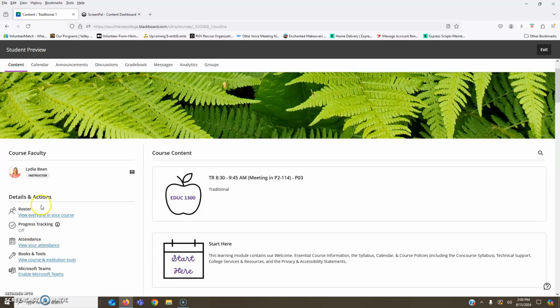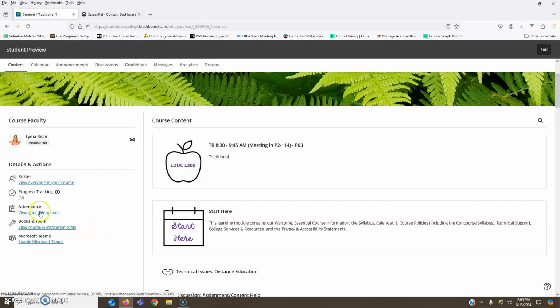Okay, down the left-hand side corner here, yes, you can see the roster to see who is in your course, but the most important section is attendance. I do mark attendance for your daily attendance in the course, depending if you have a Monday, Wednesday, or a Tuesday, Thursday class. So you do need to be attending class. Pay attention to the rules in the syllabus, but you also get counted for attending by submitting work by Sundays at noon in our class. So make sure that you're submitting your work by Sundays at noon. If you do not submit anything for grading, you get counted as missing as well.